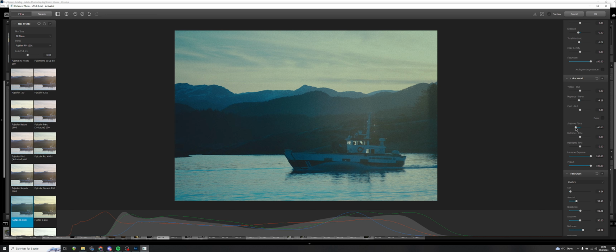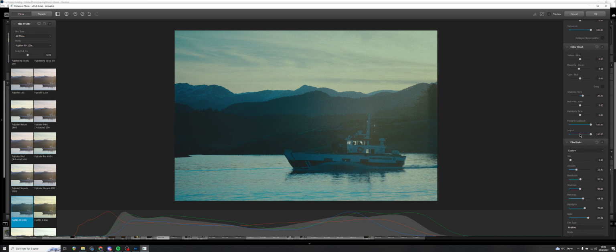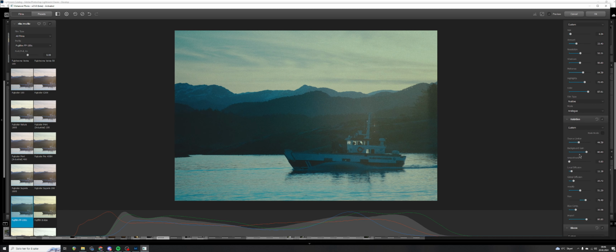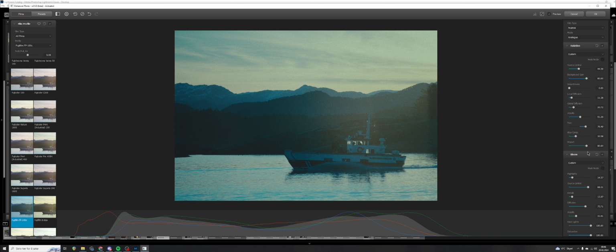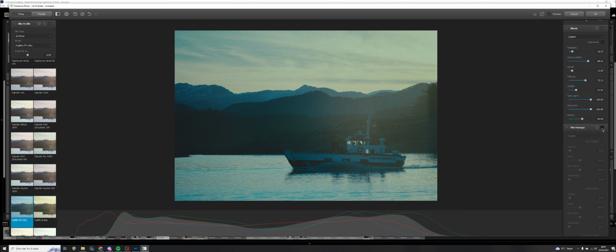Shadow tone on the color head. Let's go a hint warmer on that. And the halation, I'm not gonna touch that. Let's add some film damage.